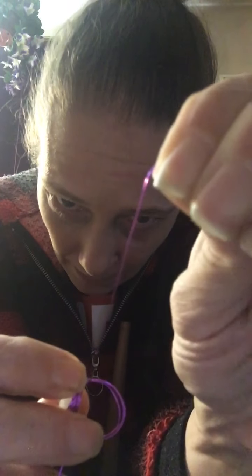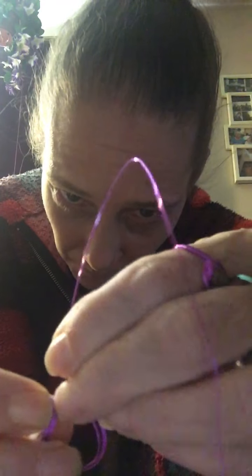I'm gonna stop on this side for a second, adjust this wire, and go down and do the same thing. See that? Down and through the hole and pull it tight. And then wrap it again and again and again. You want to wrap it as many times as you can because that is strengthening the ring itself, and it's nice decoration on the side.